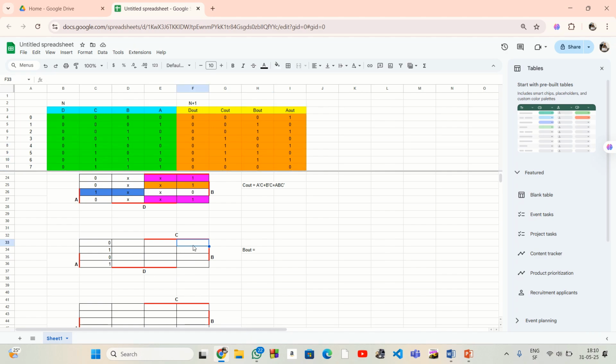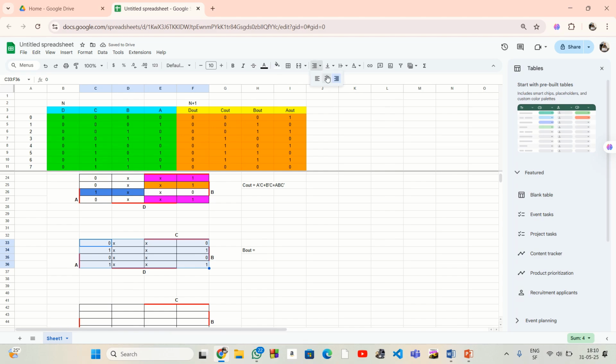So here I'll have 0, 1, 1, 0. Then the middle values will be X because they are don't care terms. And then I will center everything like that. And then I'll form my groups.